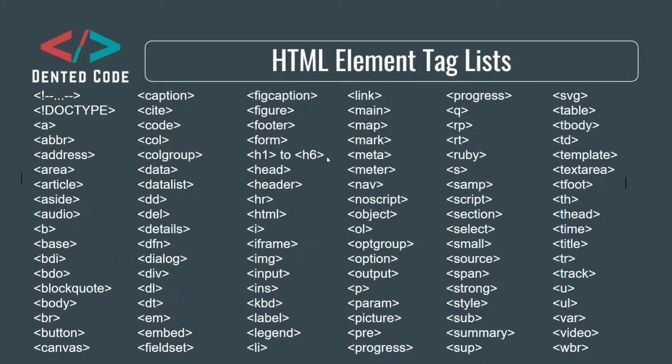So these are the list of the HTML element tags. There are over 100 of them, but you are probably not going to use all of them in your entire development life. So you don't have to remember all of them. As you learn HTML and start building web pages, you will come to know them. There are a few patterns. Once you start coding quite a lot, these will become your natural language. So do not try to remember all of them at once. It will come to your mind as you keep developing.